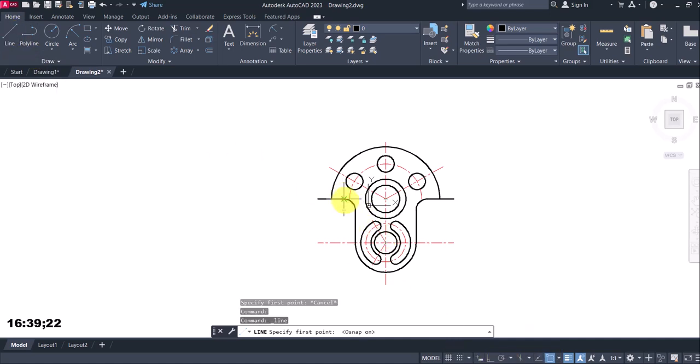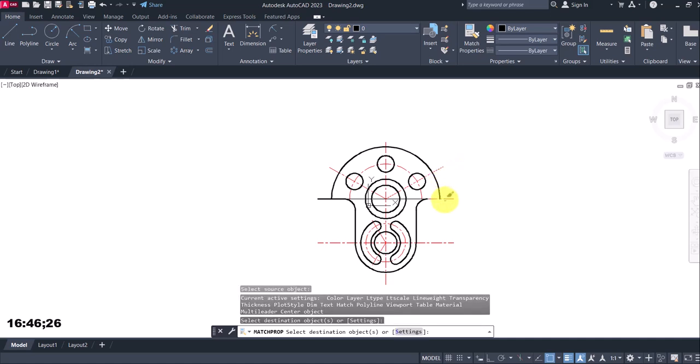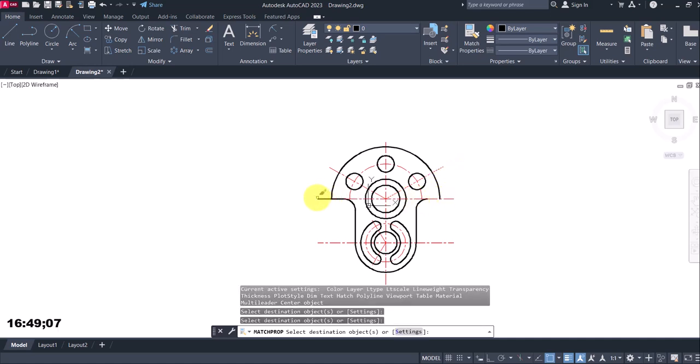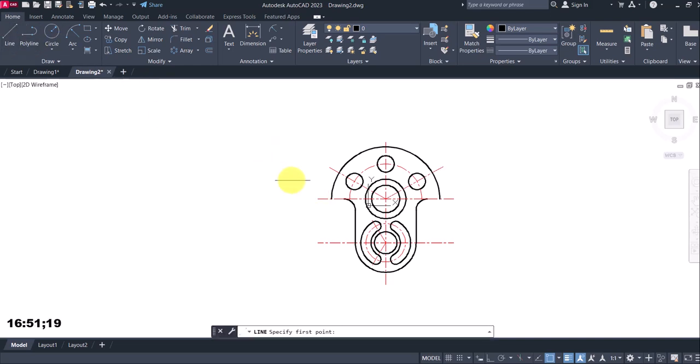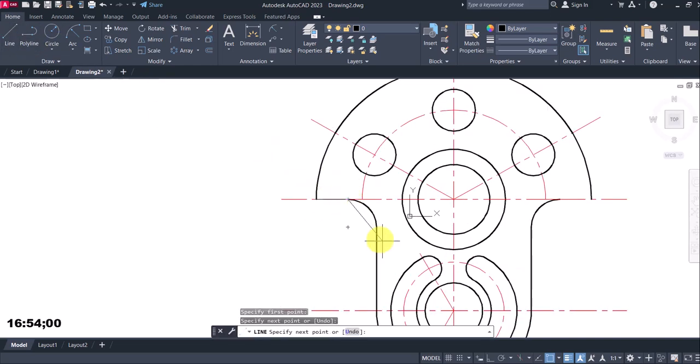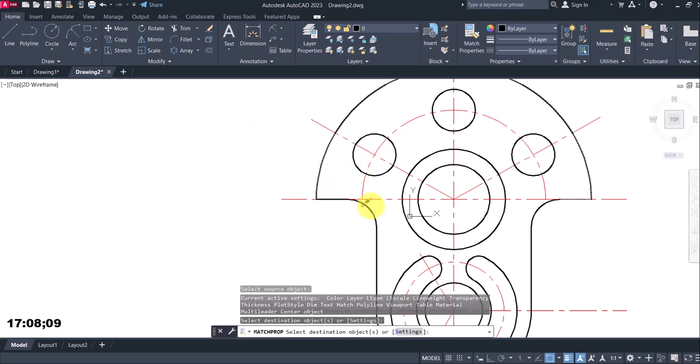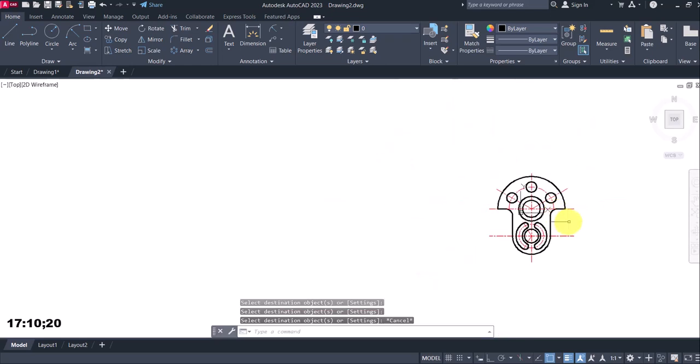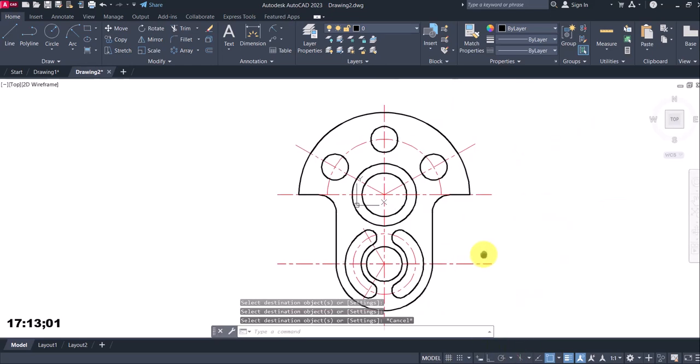So match property, MA, match property again. I'm applying this property to this object. Then MA, match property to apply this property to this object and this object. Okay, so now I have the drawing.